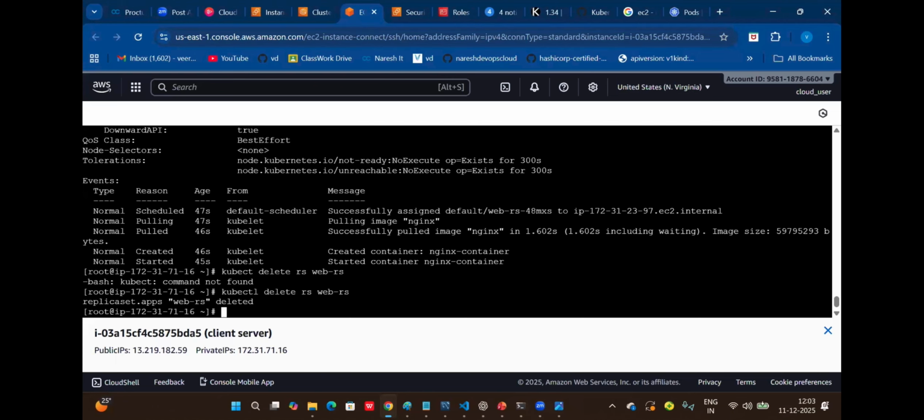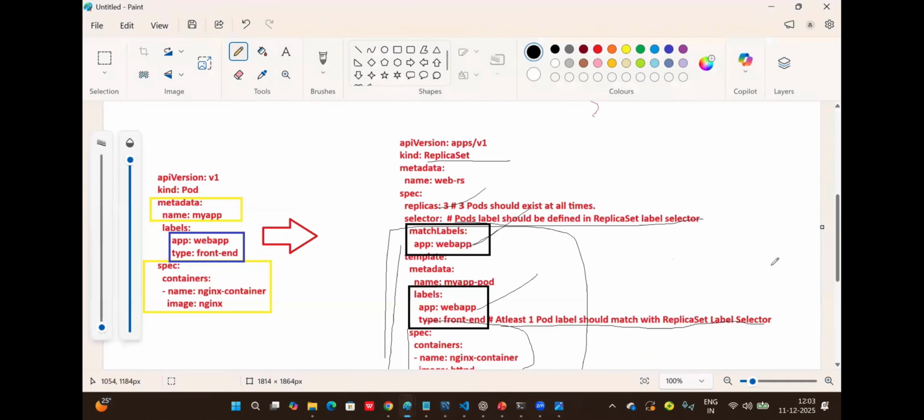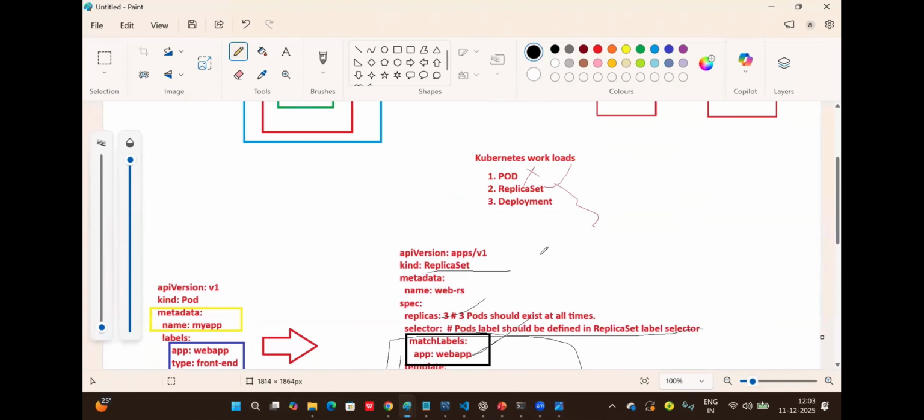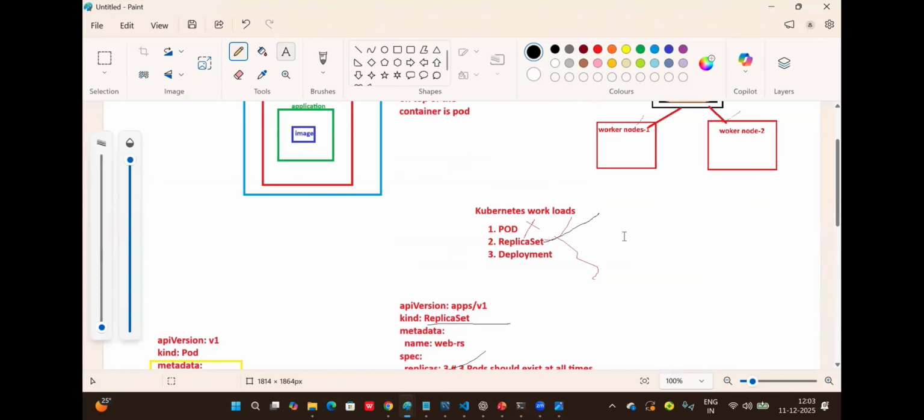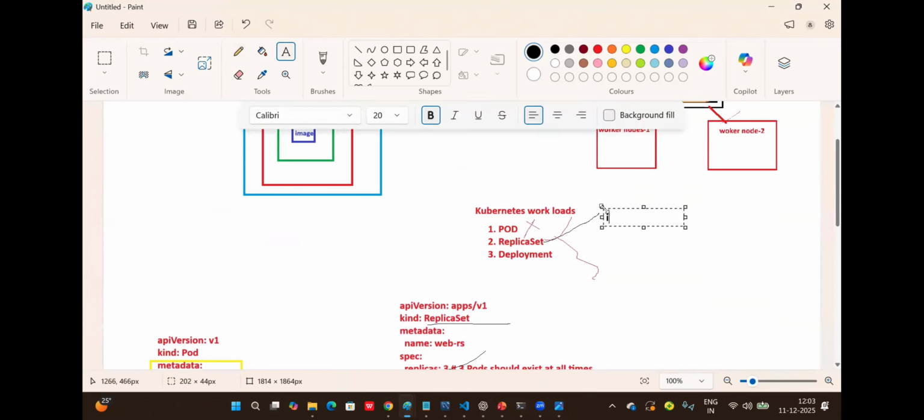Clear na? Okay, so next, this one also has a drawback. The drawback is what? Rolling image update, update is not possible.